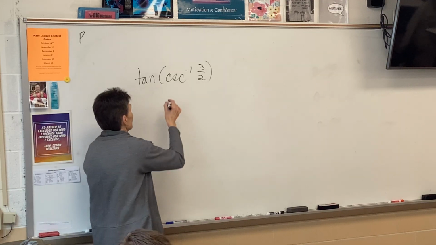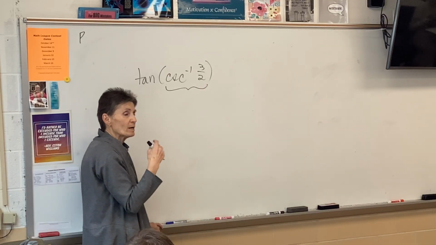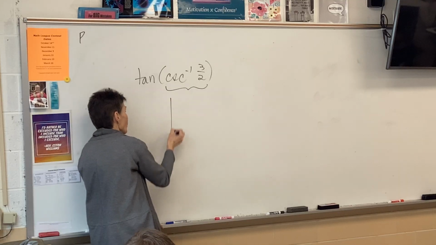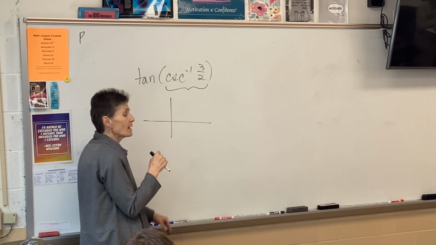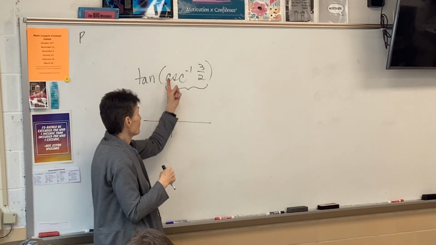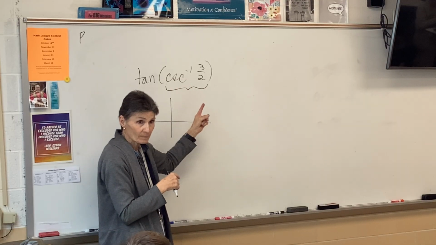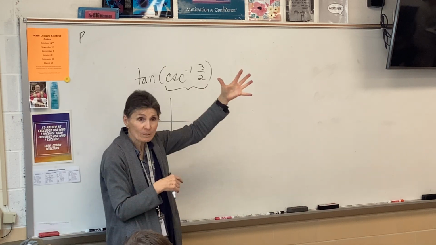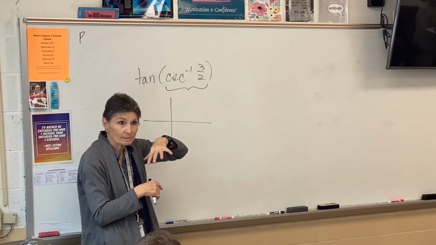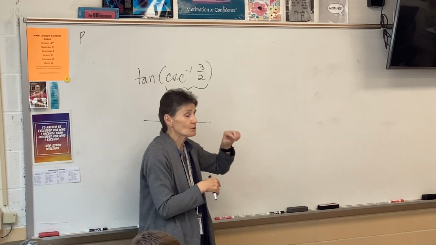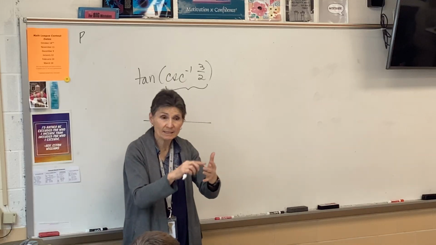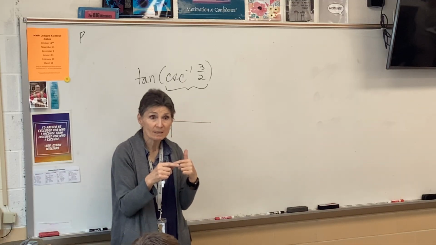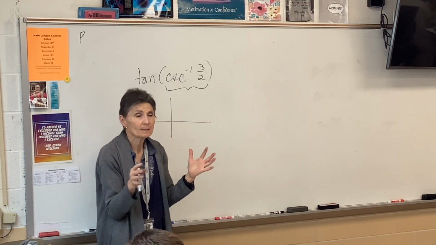I start right here. We are used to that because it's parentheses and that's where we start. We draw a picture. Yesterday I gave you rules for the inverse notations, remember? I said if that number is positive, everything is in quadrant 1. Now, I did not give you rules for the cosecant. I gave you sine, cosine, and tangent. But you know that cosecant is the reciprocal of the sine, so the same rules apply. Okay? Quadrant 1.